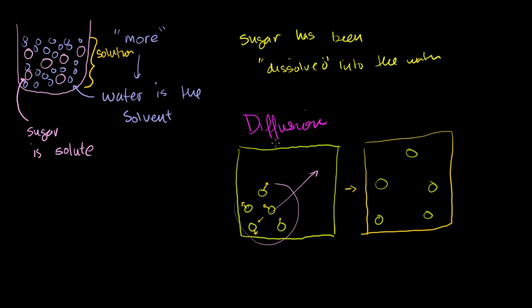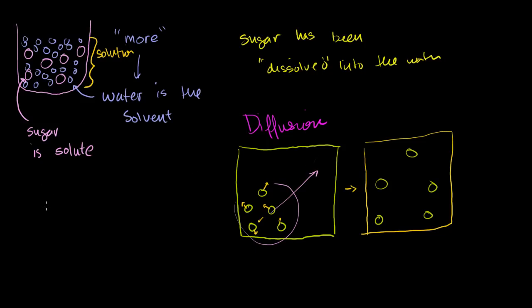And there's many ways to measure concentration, and you can go into molarity and molality and all of that. But the very simple idea is how much of that particle you have per unit space. So here you have a lot of those particles per unit space, and here you have very few of those particles per unit space. So this is a high concentration, and that's a low concentration. So you can imagine other experiments like this.